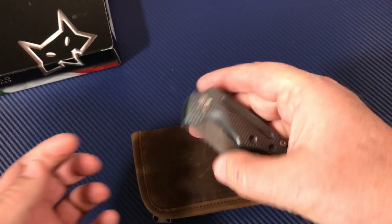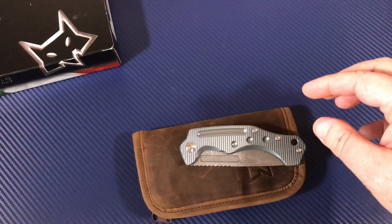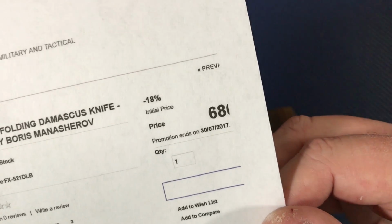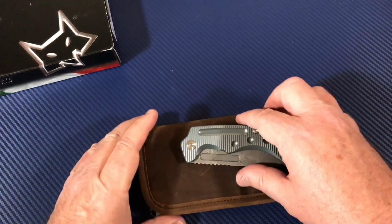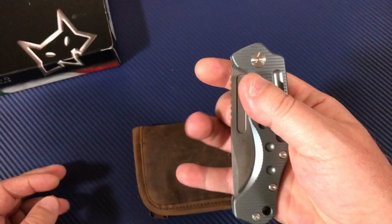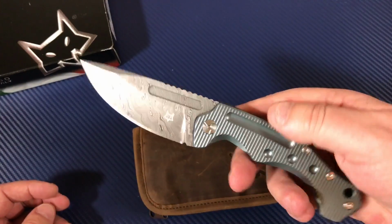God, I hope so, because this knife is not cheap. Did you see that price when I threw that up there? Like $550 or something like that? It's crazy money. What was it? Oh, God, 600 and something. Nope, that's not what I paid. But in any case, whew. Some people, I think I've seen it for 5.5 somewhere, or 520, something like that, whatever.